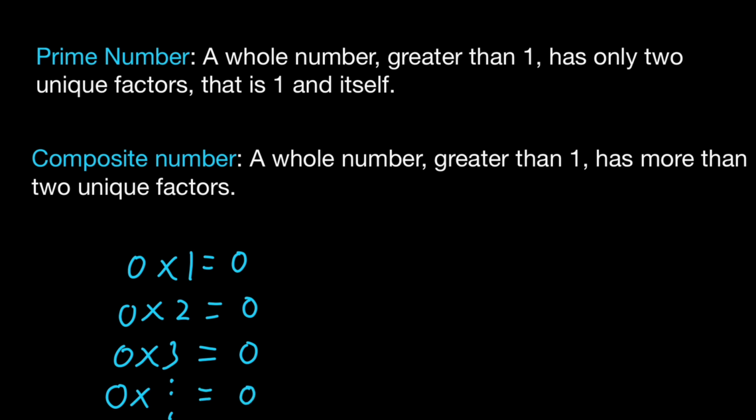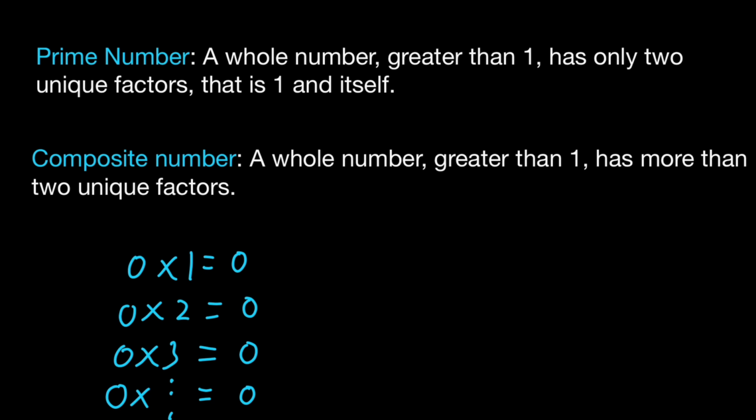So let's see, in this case, 0 is one unique factor, and 1 is a unique factor, and 2 and 3, but the numbers will go on infinitely because it never stops. The numbers never stop. It goes on and on. You just add 1 to the previous number, right? So let's see the definition of a prime number. It says has only two unique factors, but in this case, it has infinitely many unique factors, so it's not a prime number.